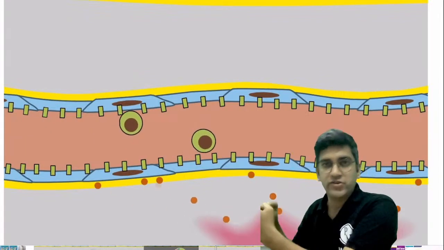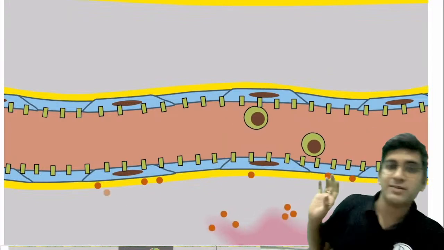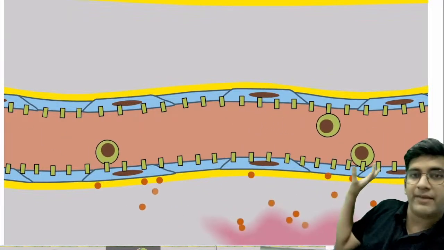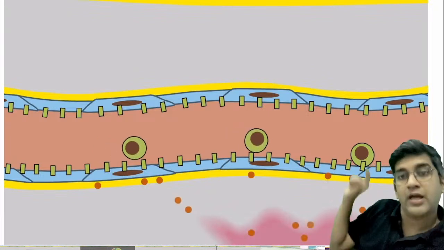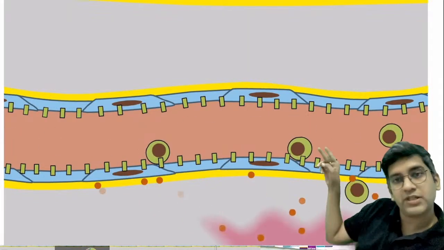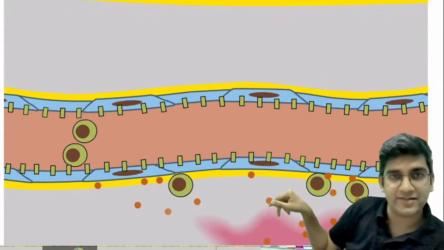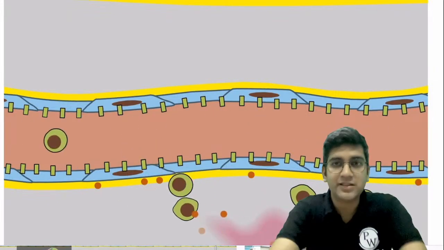It rolls, it rolls, it rolls. Since it's a weak bond, it rolls on either side, right? At some point of time, what will happen? Let's assume there's a gap. It adheres there, stops there, right? That's adhesion. And then it will exit. Wherever it stops, where is the gap formation? Yes, it can exit, right? So that's what the steps are: rolling, adhesion, and classical diapedesis.